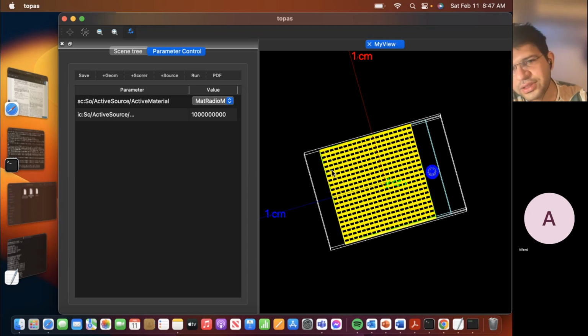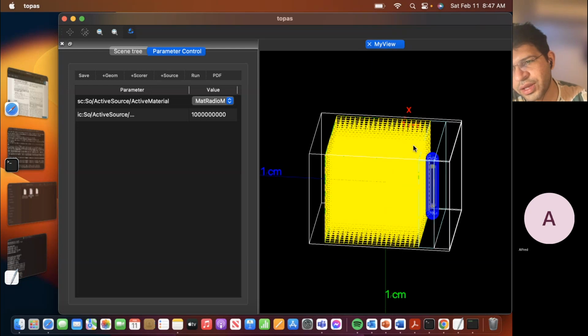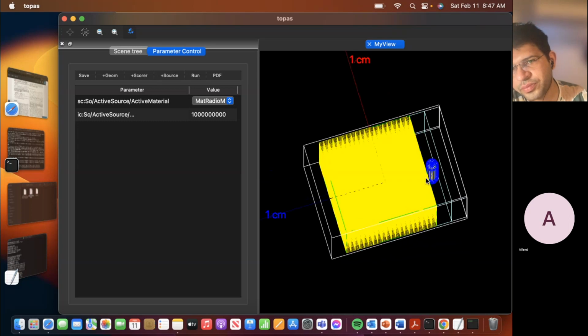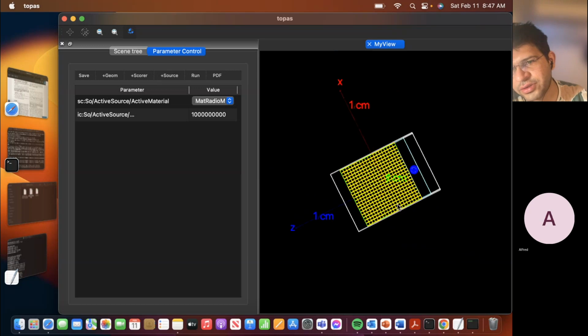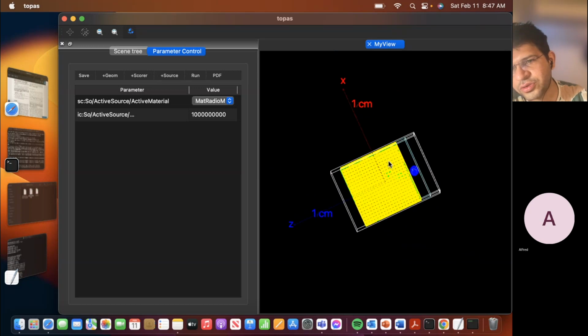Generally we keep it a little bit bigger. Why is it this much larger? It's because of our source size. The particles that go out of these dimensions in the x-axis direction are not important for me beyond this boundary. So that's why I restricted my world in this way.